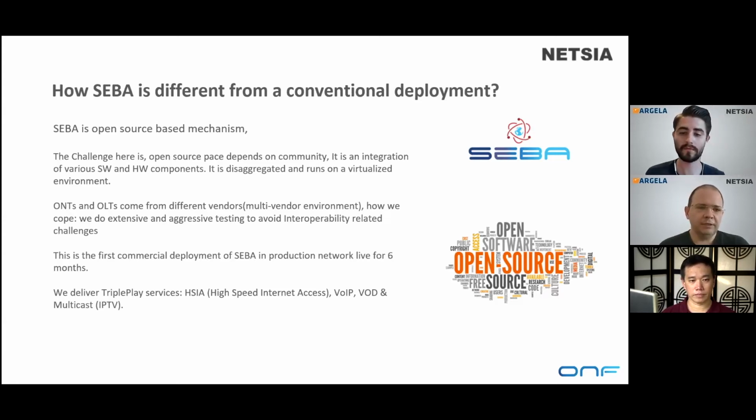Our SEBA implementation is the first commercial deployment of SEBA in production in a live network, running for about 6 months. We deliver triple play services to our customers: HSIA, high-speed internet access service, voice over IP, video on demand, and multicast IPTV services.